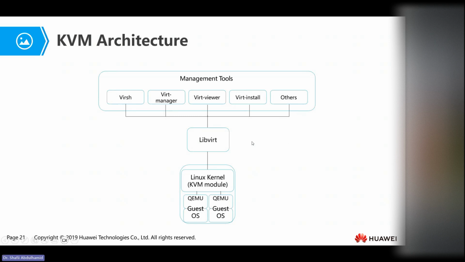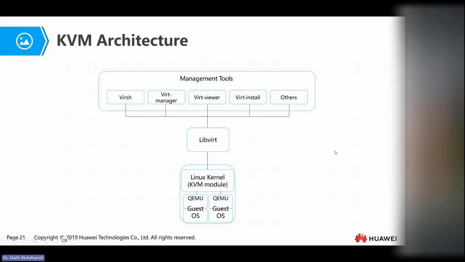But now we want to introduce a new tool that also manages applications that run on the KVM. This is called libvirt. Libvirt is a management tool. If there are other operations that you want to perform on the KVM, you will need libvirt. With libvirt, you can have other tools like Virsh, Virt Manager, Virt Viewer, Virt Installer, and others. Libvirt is a management tool that you can use to manage all these other applications that will run on the KVM.